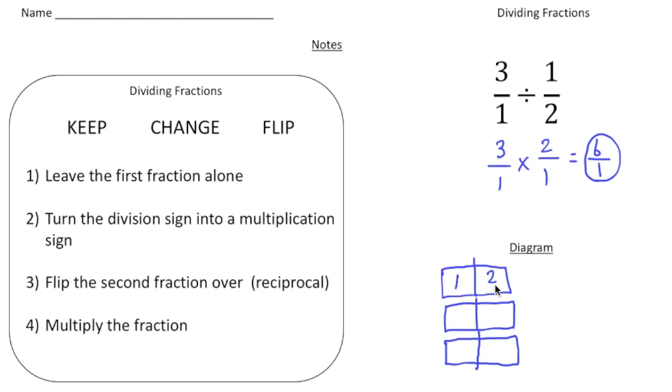And now let's count the number of halves we have. So we have 1 half, 2 halves, 3 halves, 4 halves, 5 halves, and 6 halves. And that right there represents our answer of 6. So there are 6 one-halves in 3 wholes.